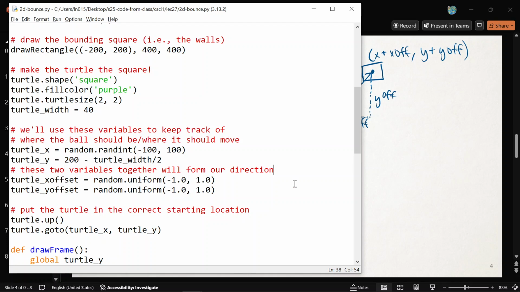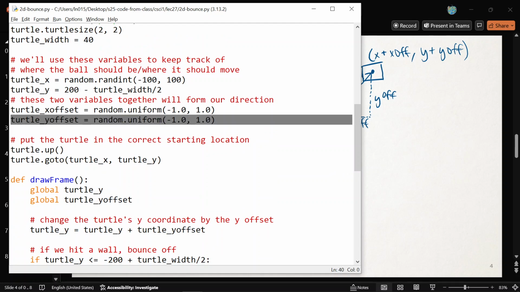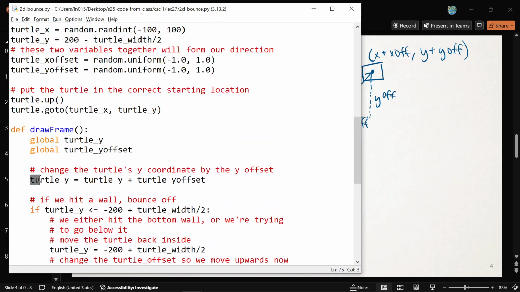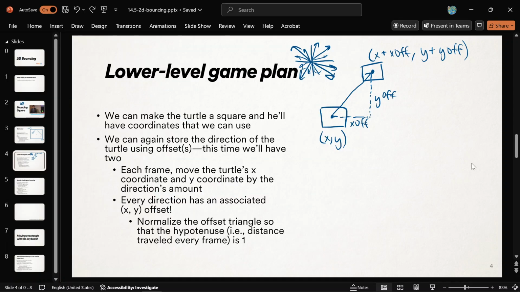So we just need to use them now. We're already using y because that was the old thing from before. So every frame right now, we draw a new frame, and every frame we're letting the y position of the turtle be messed with by the y offset. We want to do the same thing for the x, because that's how we get diagonal movement.